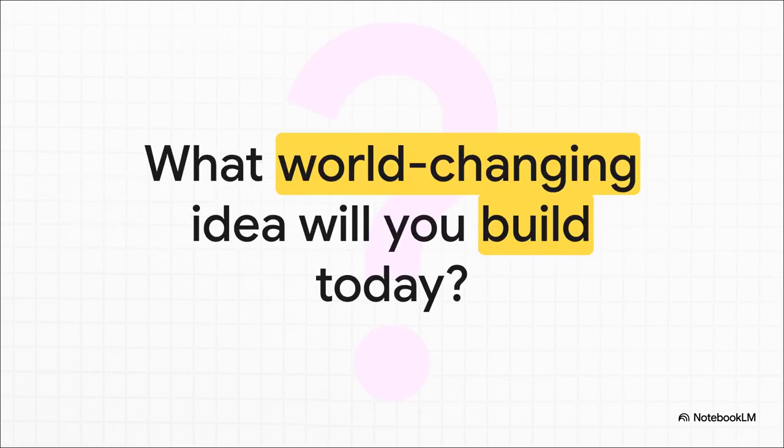So you've seen the whole workflow. You know how to architect the plan, generate the code, manage the context, and debug visually. Now that you literally have the ultimate AI pair programmer right at your fingertips, and you can build at the absolute speed of thought, I'm going to leave you with this final, exciting question. What world-changing idea are you going to build today? Seriously, get out there, open a blank folder, and just start creating.